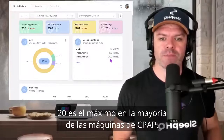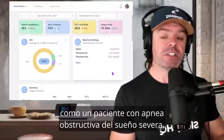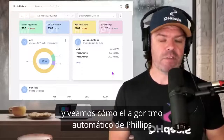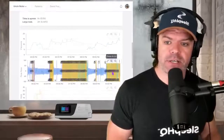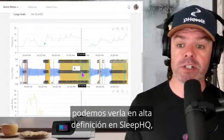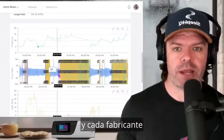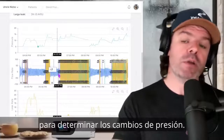20 is the max on most CPAP machines anyway. So what's going on? Why is that AHI so damn high? As it currently stands, old mate Dave is still classified as having severe obstructive sleep apnea even though he's using a DreamStation auto CPAP device. Just not good enough. Let's scroll down and check out Dave's breathing and see how the Philips auto algorithm is changing the pressure in response to Dave's obstructive events. This section — the flow rate — is Dave's breathing. Every breath he takes, we can see in high definition on Sleep HQ, which is really cool. Just above it, we have the pressure changes. Every manufacturer has their own specific unique auto algorithm, their own formula to determine the pressure changes.